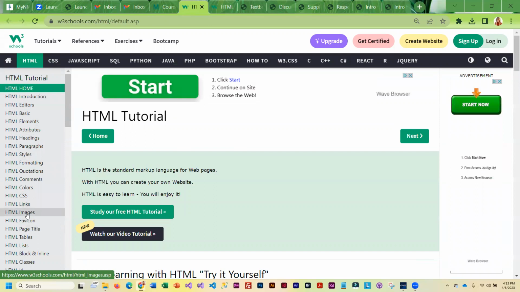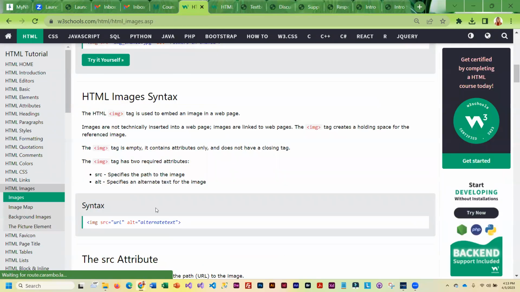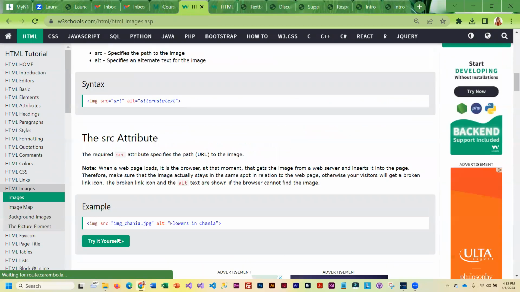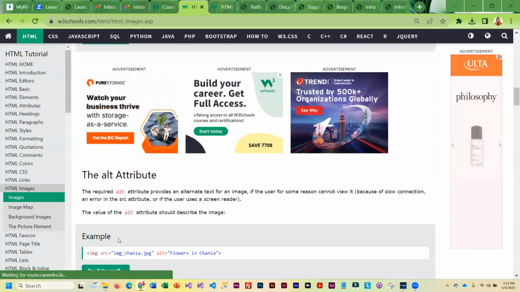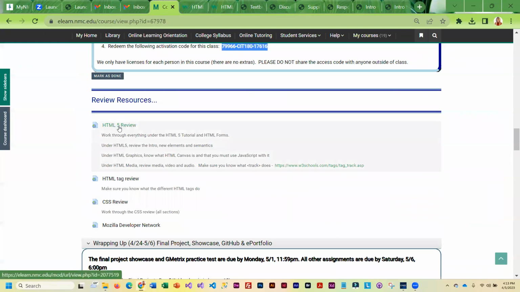So, if you're fuzzy on images or links, these are more general topics. So it's not just one tag. So if you go into images, okay, you are going to see more than one piece of information about an image. So, depending on what you need help on, you'll either go into this review or tags.